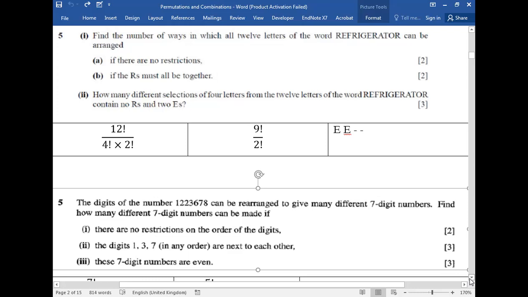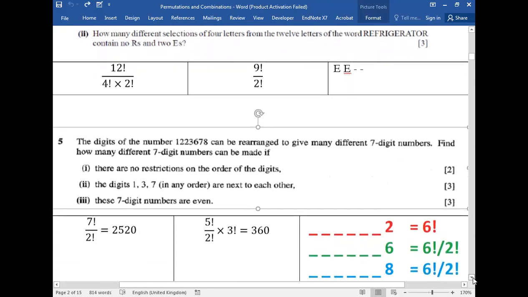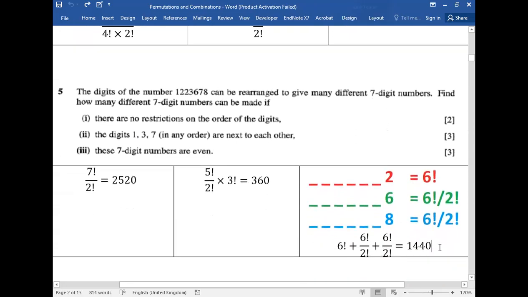So I add all of these to tell me all possible even numbers that I can get. Write it down and then use your calculator. Over usage of calculator is a very common cause of the loss of marks in this topic. मजा आ गया? So you must get 1440 total 7-digit even numbers.